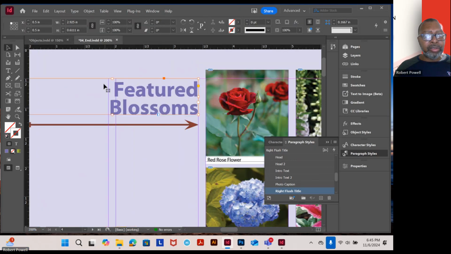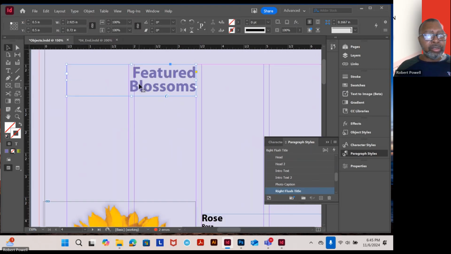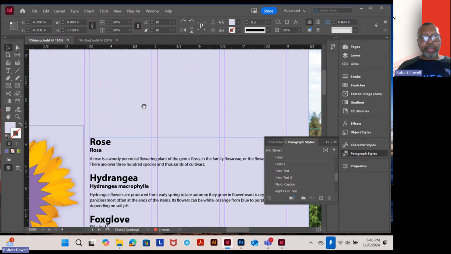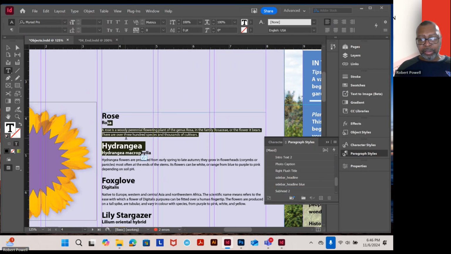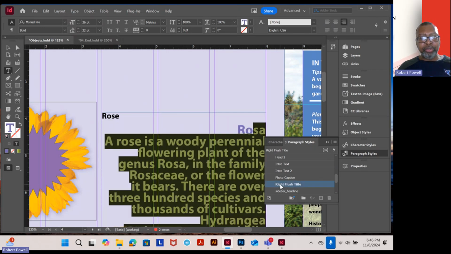Okay. And so that's how you use a paragraph style. If I was to come down here and use the same paragraph style on this text right here, on everything, and I hit right flush title, it's going to push that text as a right flush title.